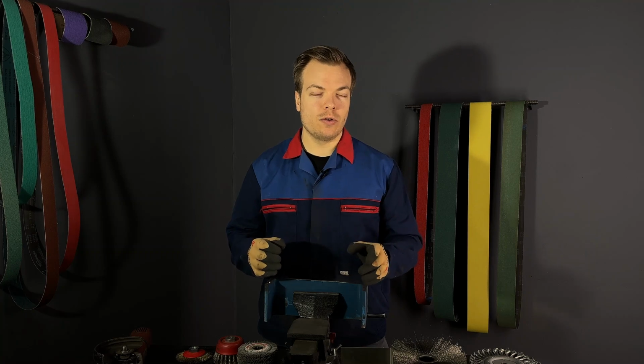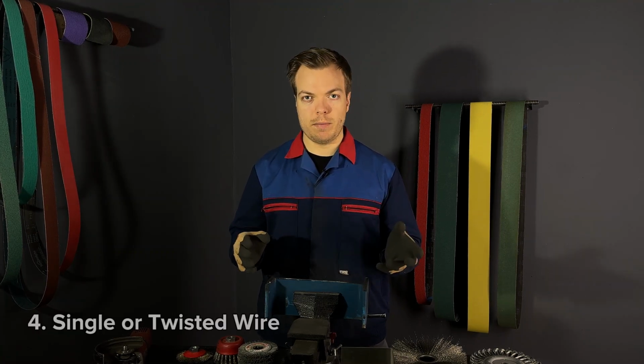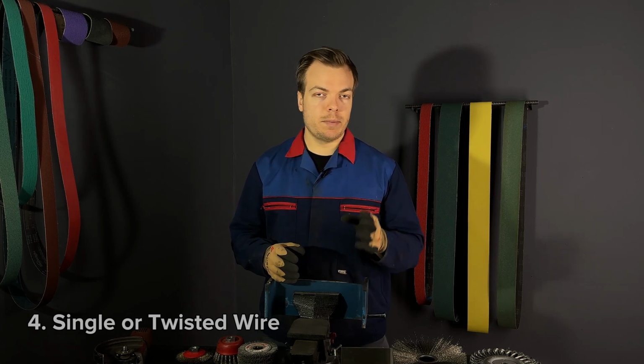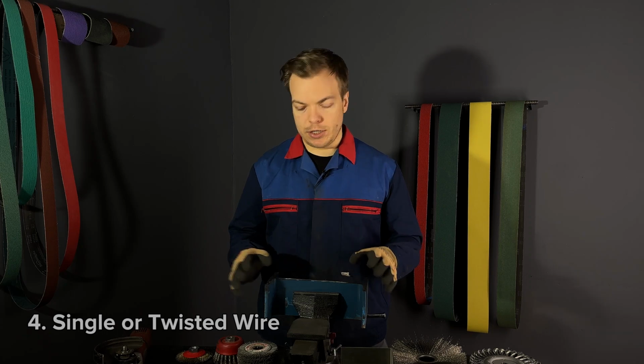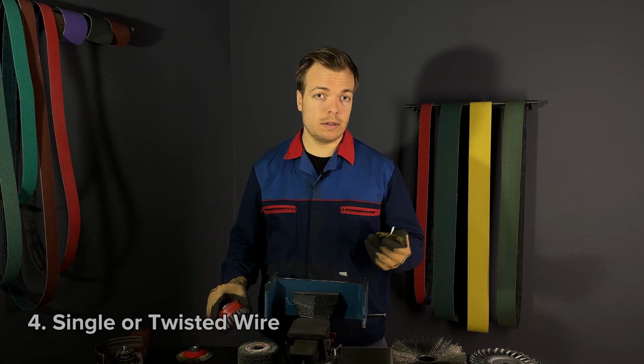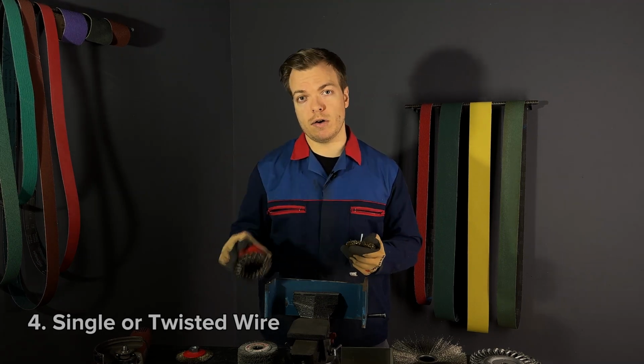The next thing to consider is the choice between single or twisted wire brush. As we said earlier, if you have delicate tasks, it's better to use single wire brush, like this one. But if you have a heavy-duty task that needs a lot of cleaning, then perhaps twisted wire brush is a better option.